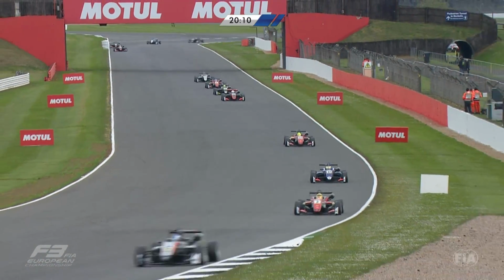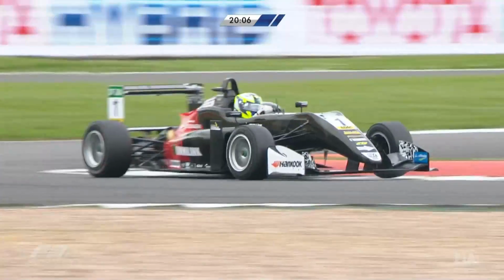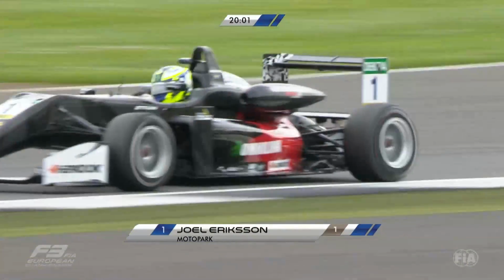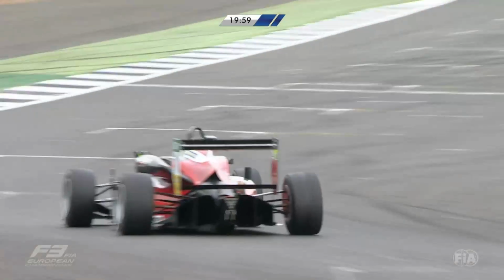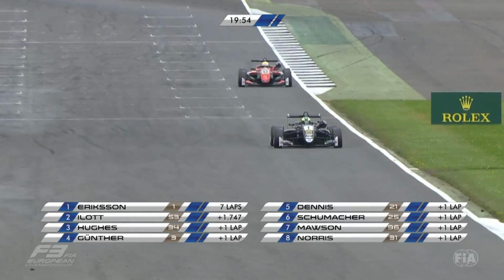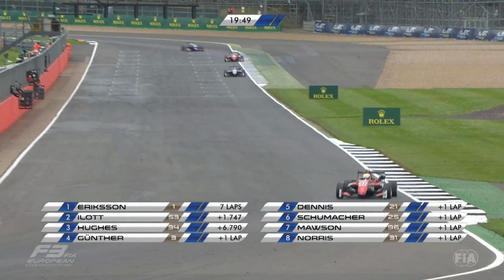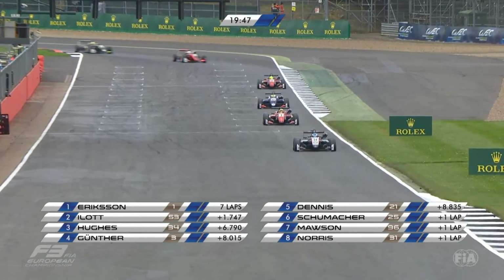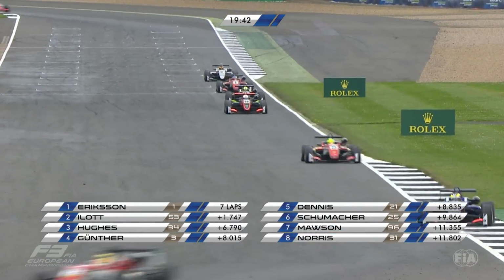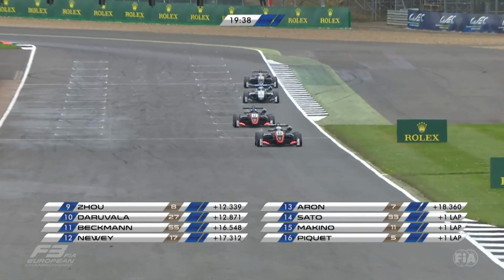It's spread out a little bit from third, fourth, fifth. Callum Ilot's made a bit of time up on Joel Eriksson, but it is only a tenth of a second. But let's see what the pace is like in Callum's car toward the end of the race. I suspect many of them will have opted to at least put a couple of new slick tyres on for this race, because there is the threat that tomorrow's race might be rain affected. We heard in the latest forecast, could be a patchy rain throughout the course of the day, but there could be some early morning rain, and tomorrow is the first track action of the day for Formula 3. They kick off the race at 9 o'clock in the morning.